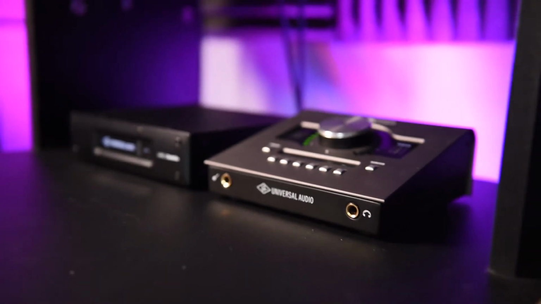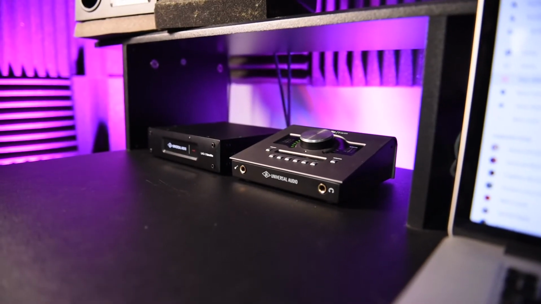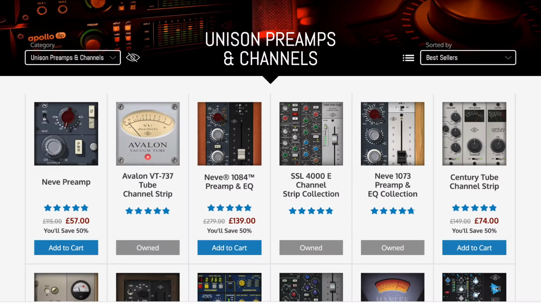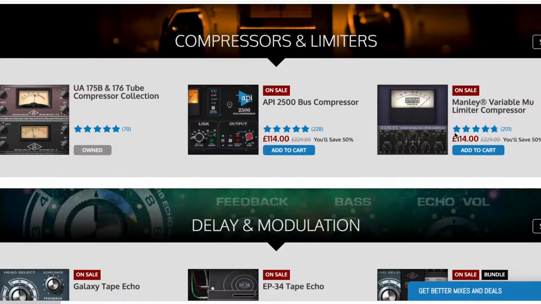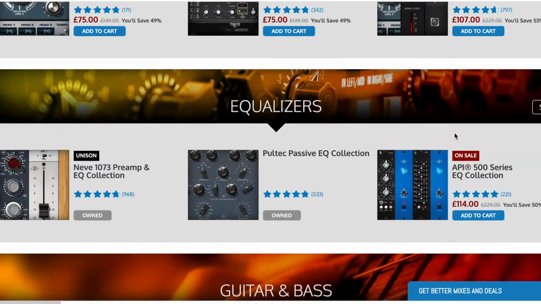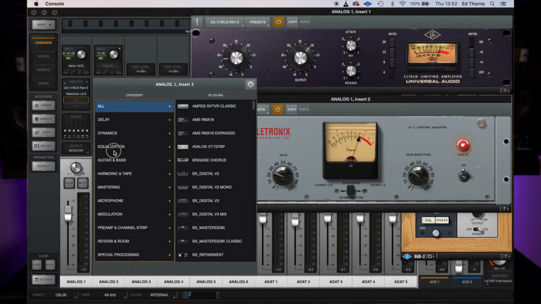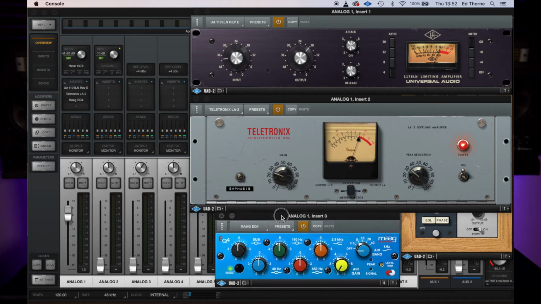Universal Audio Apollo interfaces are well known for their Unison preamp technology, which is pretty revolutionary in itself, but that's not the only industry-changing feature the Apollo interfaces have at their disposal. Not only can we record through classic studio preamp emulations, but we can also monitor through a huge library of excellent Universal Audio plugins in real time with sub 2 milliseconds of latency. And on top of that, we can also print these effects, whether it be compression, reverb, or delay, to our audio whilst recording. Now, given how powerful these plugins are, this is impressive.